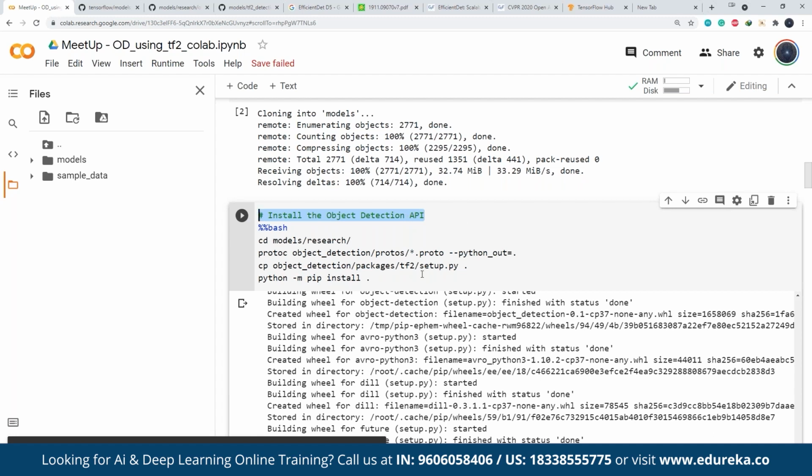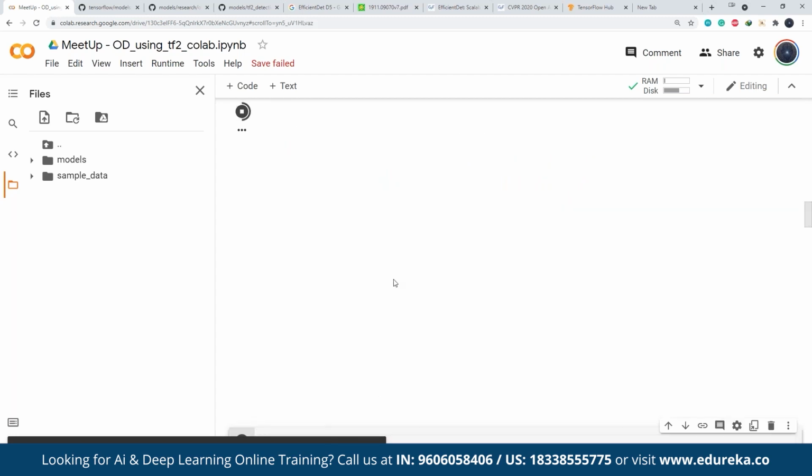To check whether everything is installed and whether we have all the dependencies, we just have to run this cell. This cell is going to create all the dependencies which are required for us to run, and along with that it is going to set up the system so that we can make use of all these pre-trained models. So I'm going to execute this cell, so please bear with the execution, guys.